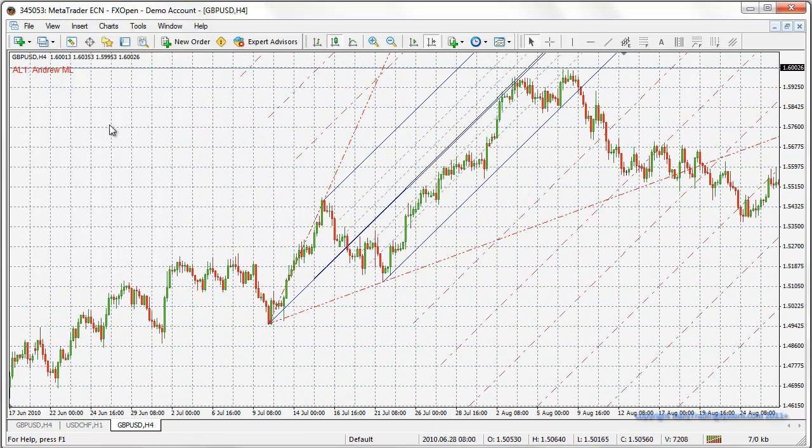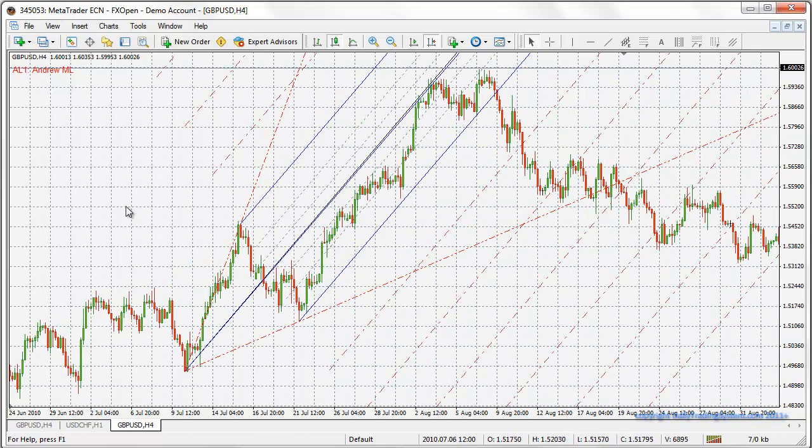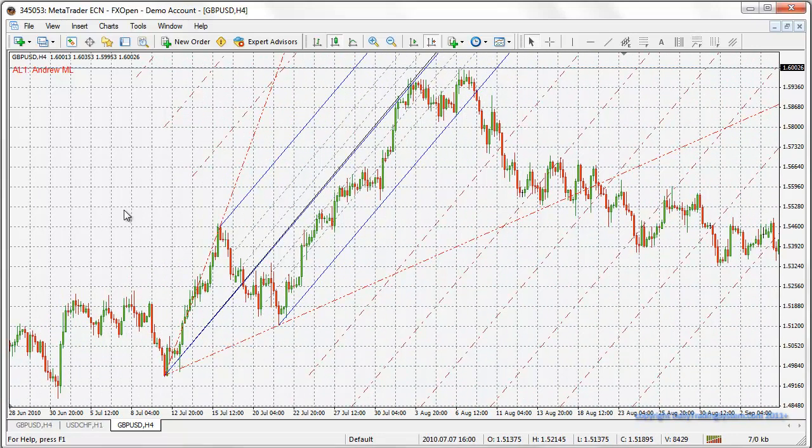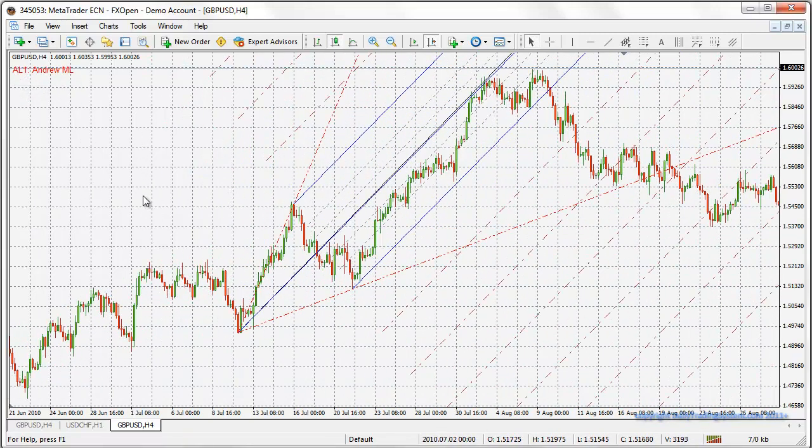I don't have ownership of this indicator, although it's freely available to download from a Forex forum. I think it was Forex Factory that I downloaded it from when I was running some searches on the Pitchfork to find an indicator that actually draws it automatically on the chart without me having to do it, but I couldn't find one, and this was the next best one I found, where you first have to draw in your Pitchfork, then rename it, and then apply this indicator onto the chart to give you all your technical analysis details on there.